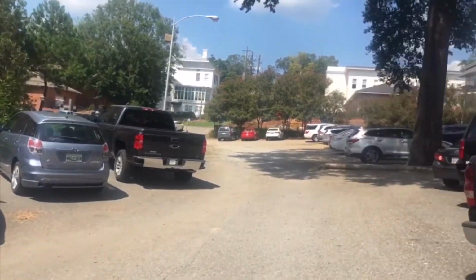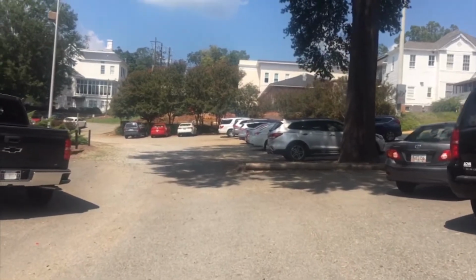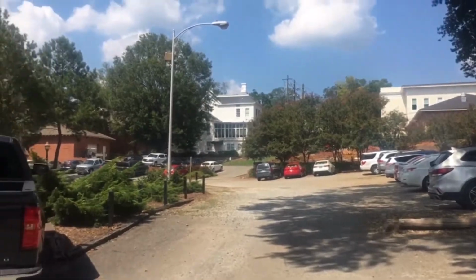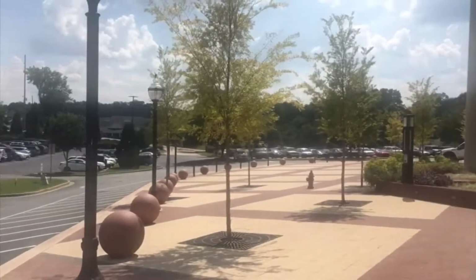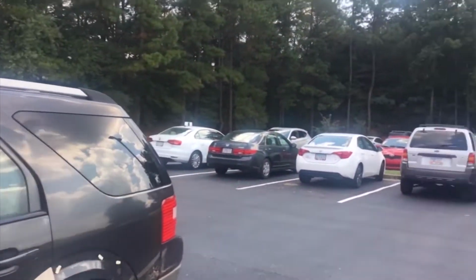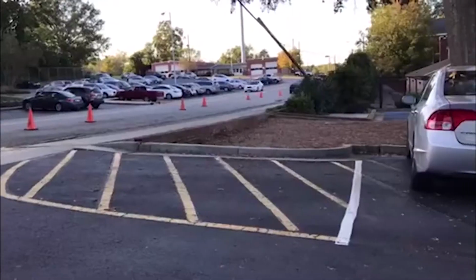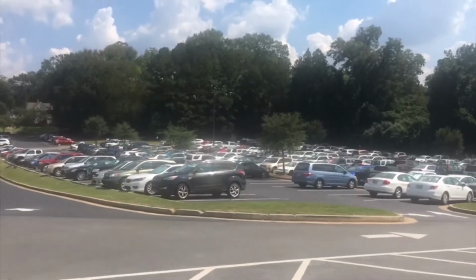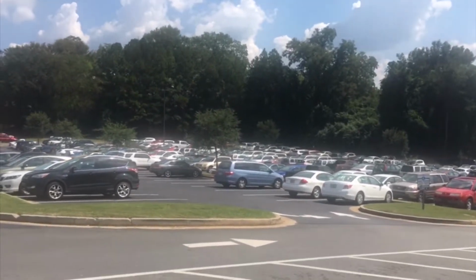Here are the changes that are now in effect. The Adams and Kilpatrick lots have been converted to employee-only lots. Students are no longer allowed to park there. Kohler says students who previously used those lots can park in Centennial. They are also adding an additional parking lot behind the depot that will provide 170 additional resident spaces. Kohler says students who previously used the Kilpatrick lot can now park in the newly designed all-commuter West Thomas Street lot. The old courthouse and Mayfair lots have been converted to guest parking only. Ten spaces in the Peeler lot have been converted from employee parking to commuter for students.